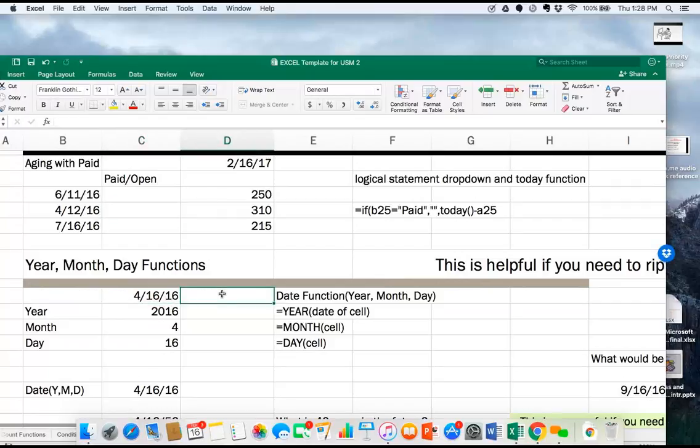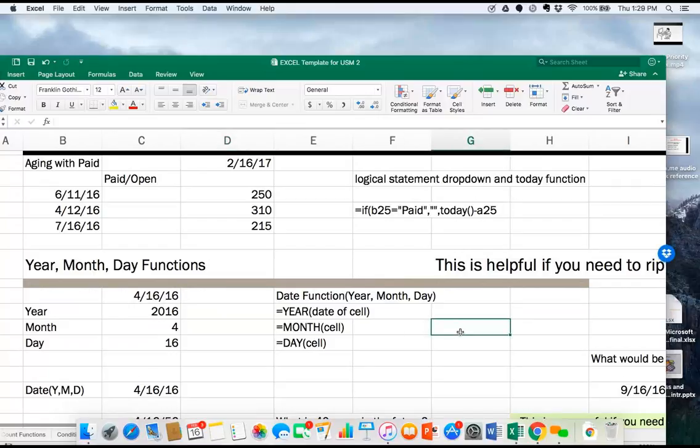The basic thing is there's an equal year, an equal month, an equal day. So if you have any date, if you need to rip out the year or the month or the day, you can do that. So I'll show you how you would do that.